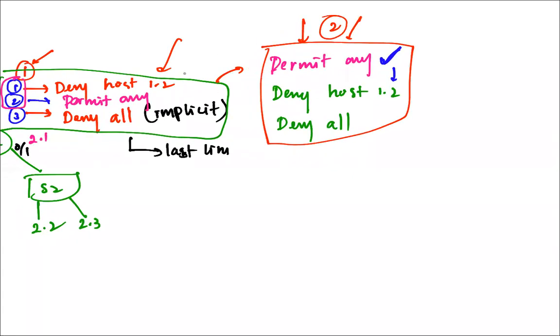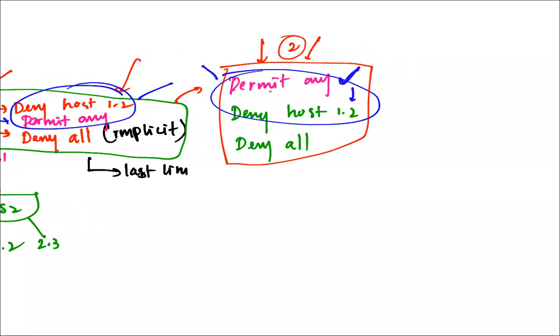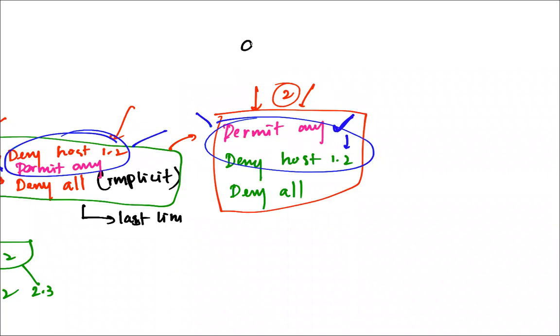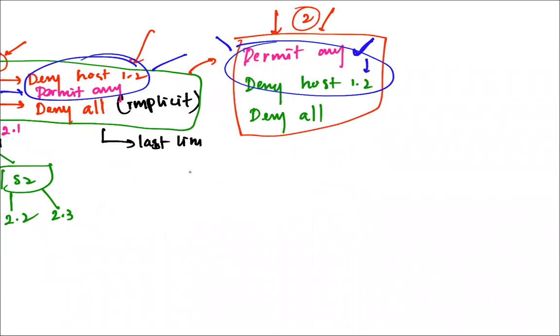So it's the same ACL, guys, the same three lines, but in a different order. If you put things in a different order, the meaning of the ACL is completely different. So in an ACL, order is very important. In whichever order you write the ACL, only that order works. So when you configure an ACL, what do you have to take care of?